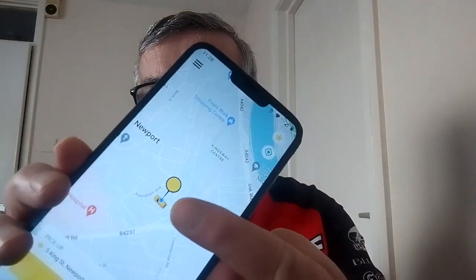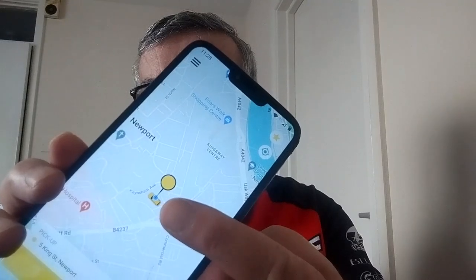That's me there, I'm logged on as the yellow car, and we'll have a look at how it relates to the driver app, and also at the dashboard and the setup. It's not going to be a total in-depth look, but I'm going to look at all the major functions of the app.